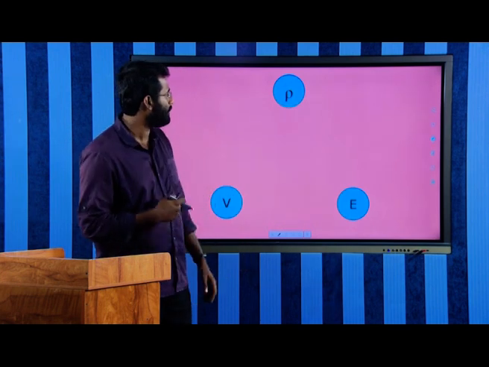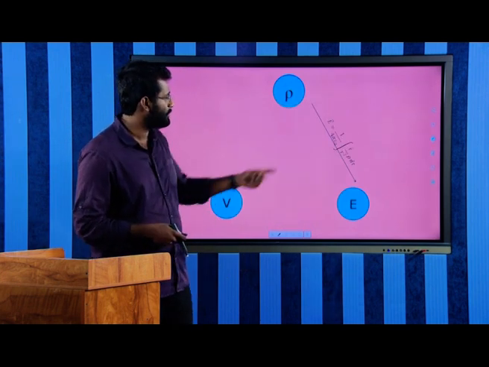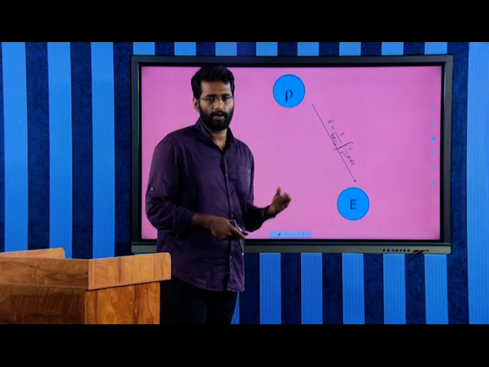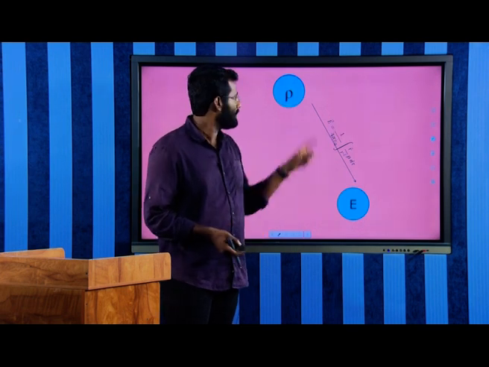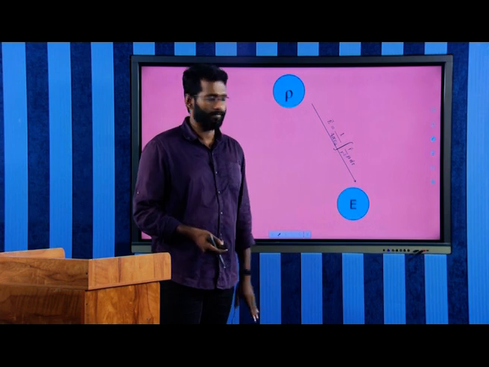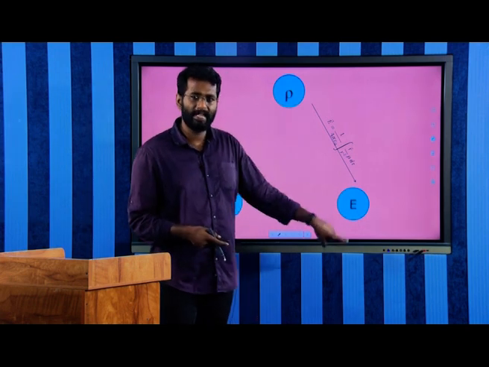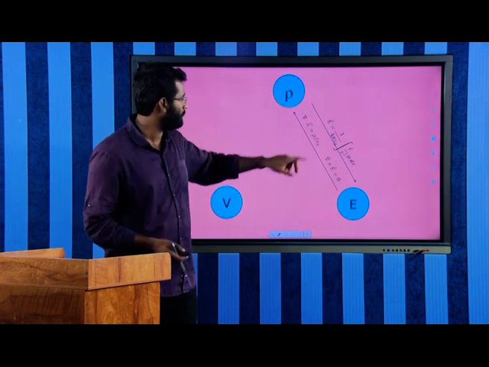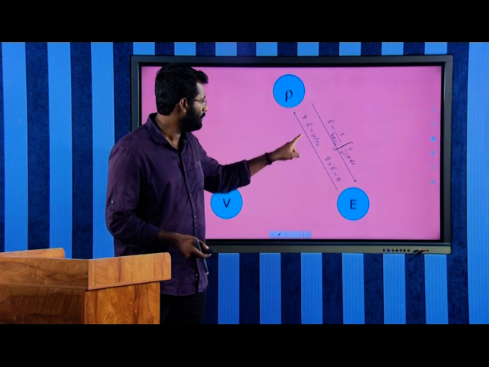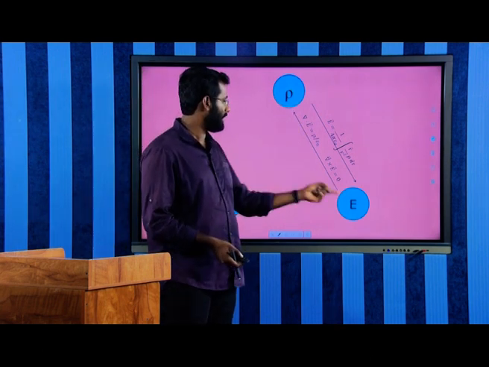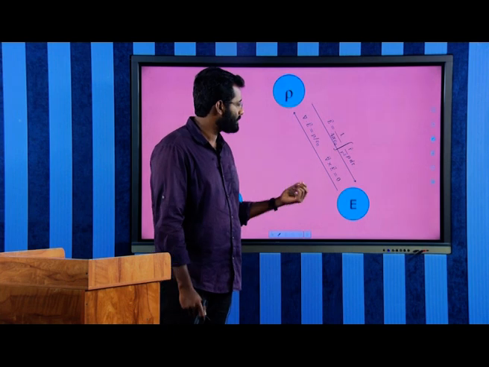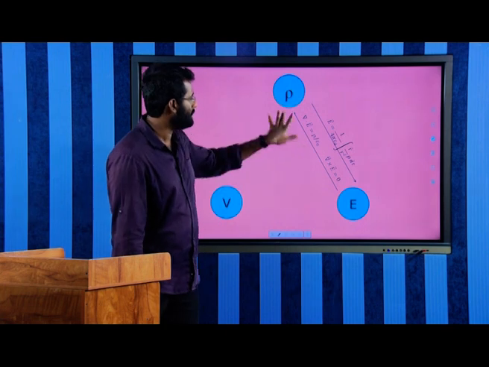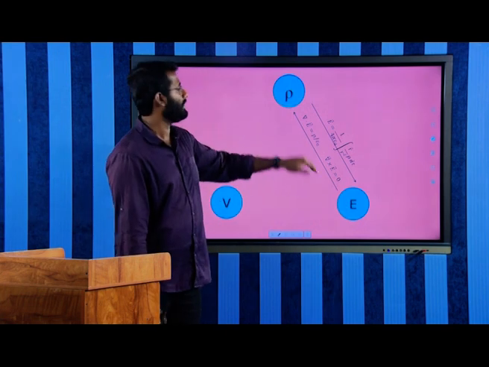So, if you are provided with the rho, you can go to electric field using this equation, that is 1 by 4 pi epsilon 0 integral r cap by r square into rho d tau. This is actually the expression for electric field. So, if you are given a rho, you can go to E. Now, if we are provided with an electric field, you can go back to the rho using these two equations. We need two equations for that: one is del dot E is equal to rho by epsilon 0. You just calculate the divergence, and this will be equal to rho by epsilon 0, and as an additional input you can use del cross E is equal to 0 also. So, using these two equations you go back from E to rho.